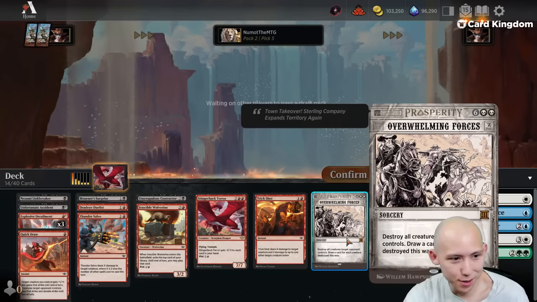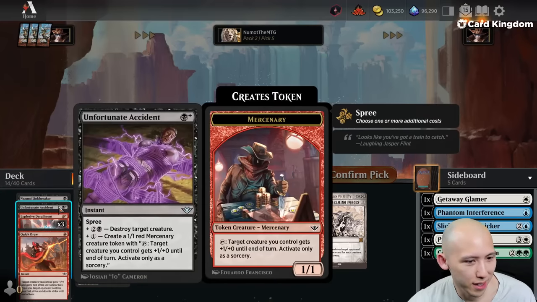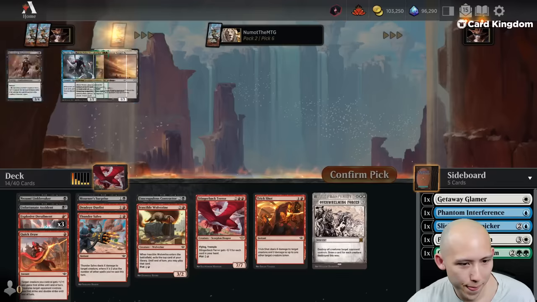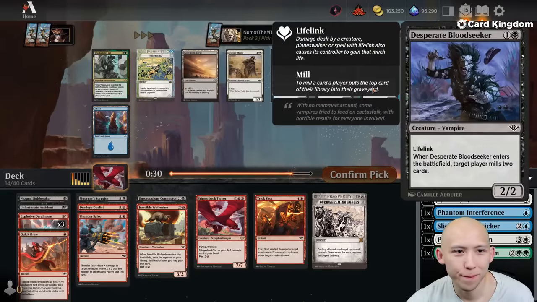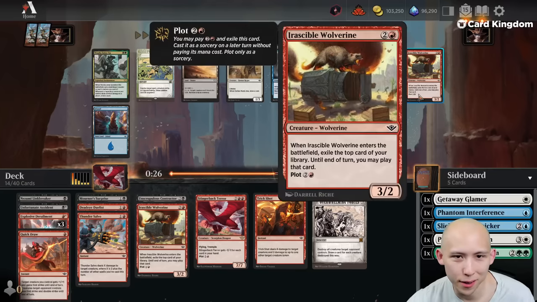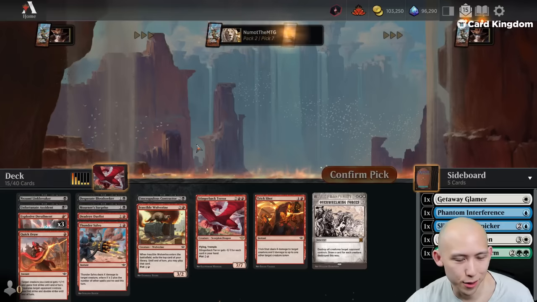How many ways are there to make treasures in black-red in this format? I guess that's the next question. Void Slime. Let's see, 2-2 lifelink for 2, maybe just to buy some time. Or do we want another Irascible Wolverine? Kind of like just taking the 2-2 lifelink.